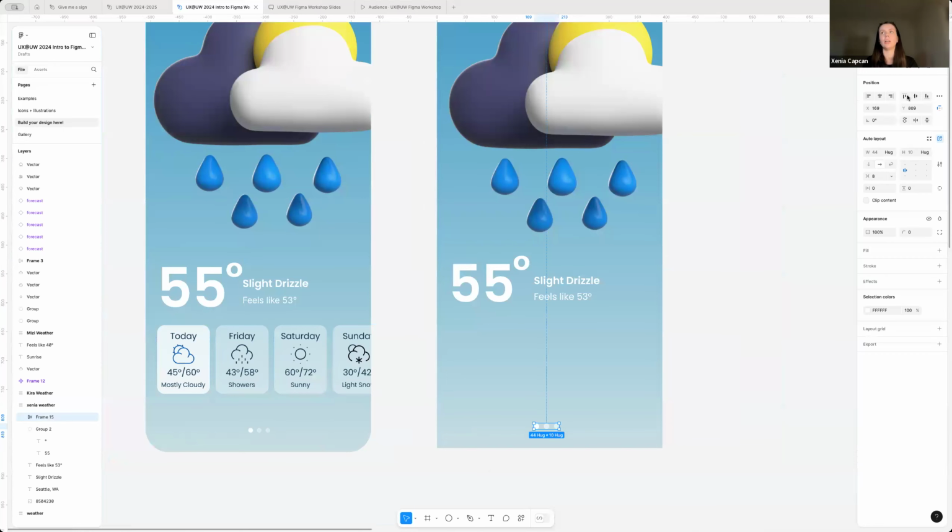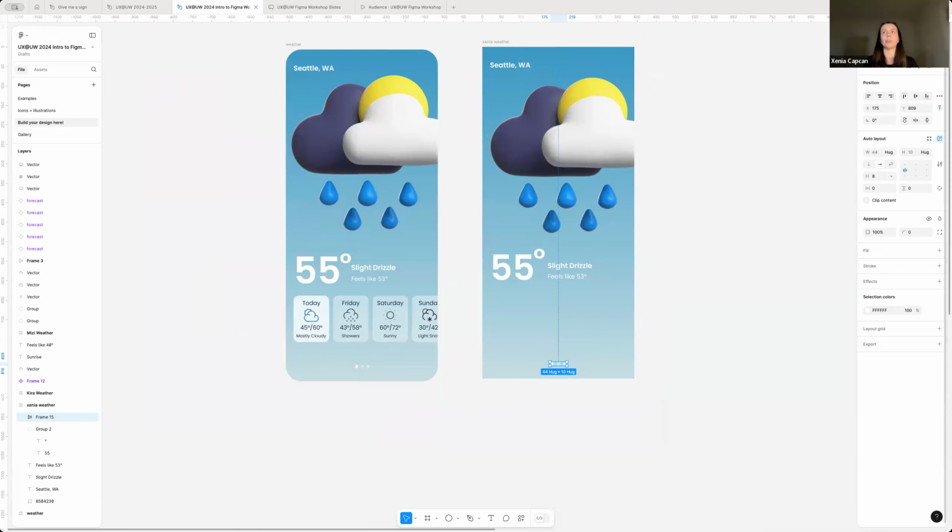So I'm just going to center this. If you click on the position label while you're selecting just one thing, not objects in a group, it will align it to whatever your frame is. If I have it centered, it will be here. If I left align, it will go to the left, but right now I'm going to center it.